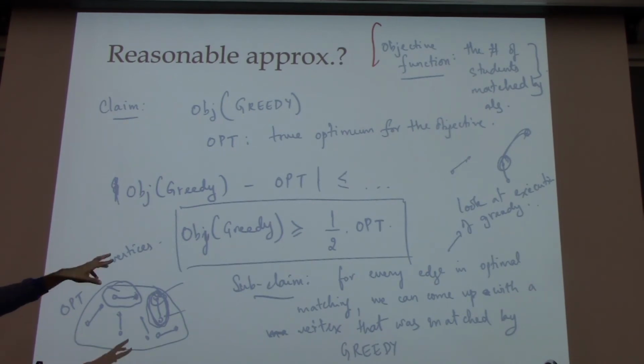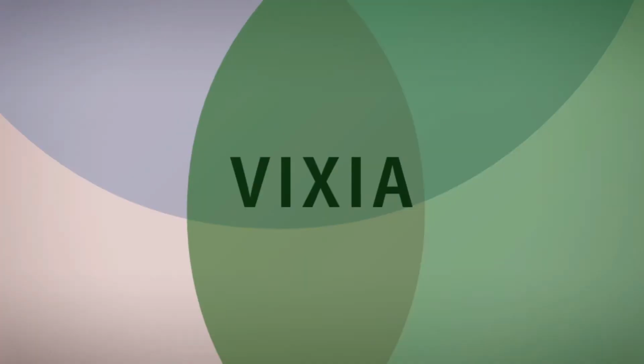And that immediately implies this, that if there were some there, then during the execution this must have been matched to that. Or it doesn't have to be matched to this guy, but we know at least that there is some unmatched name. And I could have matched to that name. Okay, so questions on this?